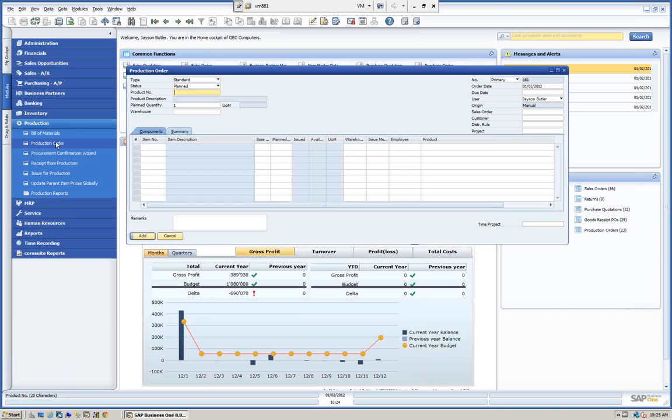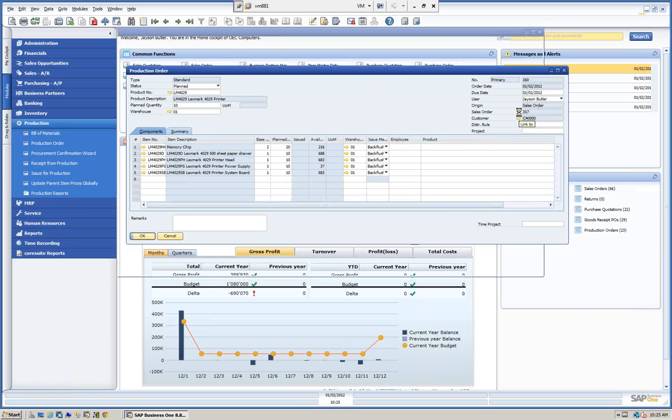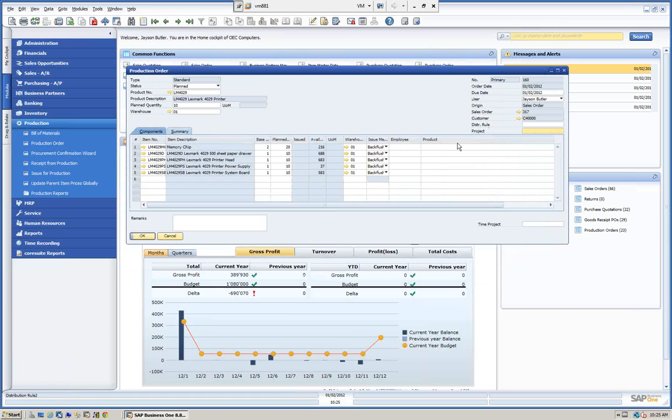And this production order has been created through the procurement wizard, so it knows to link it directly to the sales order. So if we call it up here, we can see this production order, which is brought in, and you can see the planned quantity here is 10 because there was 10 on the sales order. You can see the origin, it's coming from the sales order. You can see the sales order number. So if we click on this, we have our link, so we can see that this was an order for 10, and the customer with Earthshaker, C40000. And you can see that information here.